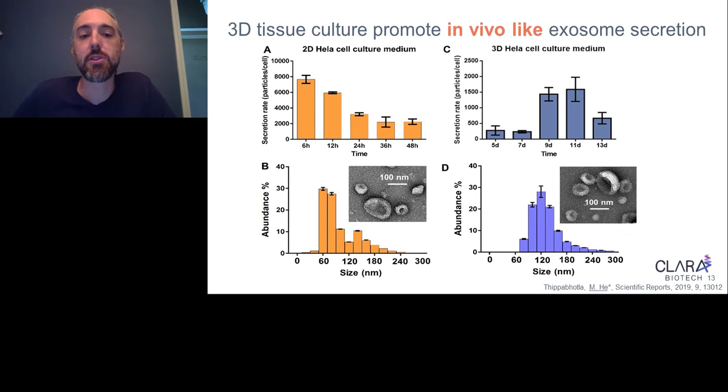The bottom graph shows changes to exosome morphology or size and can be seen in both bottom graphs. 2D cultured exosomes show the size is most abundant around 60 to 80 nanometers, and 3D cultured exosomes have the most abundant size around 120 nanometers. The 3D derived exosome is more evenly distributed, and the 2D exosome is wider with more variance.